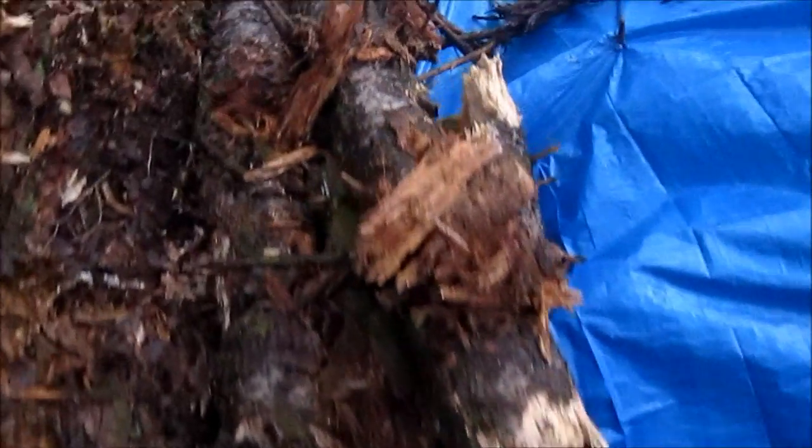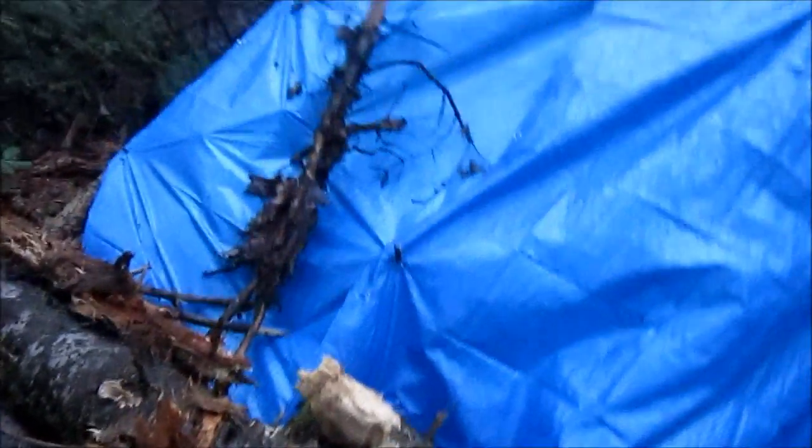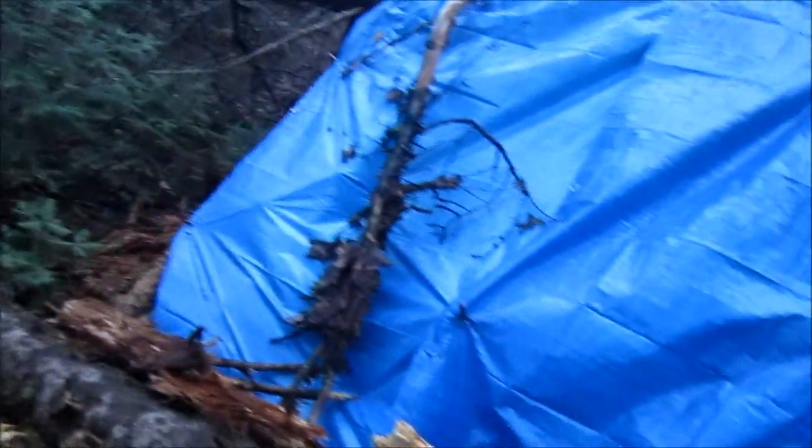Seeing how I had no ties, I had to throw a lot of dead wood in around. The whole back end needed about a foot. So I found some rotten wood and just piled it on top of the frame that I had. It filled in really nicely.